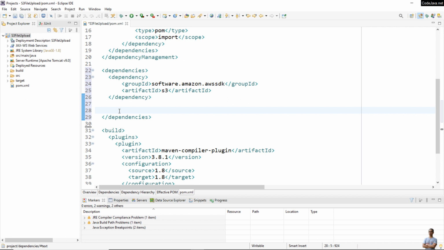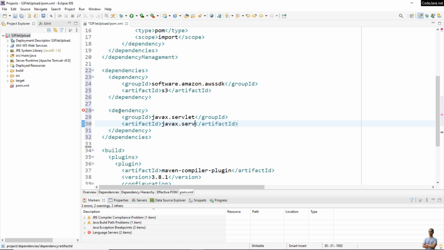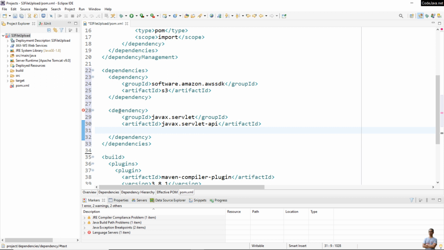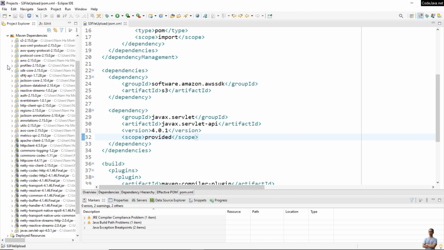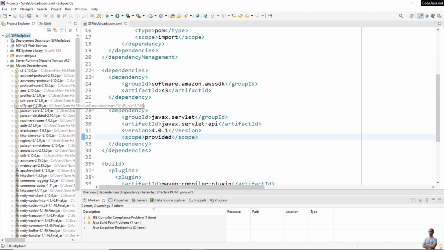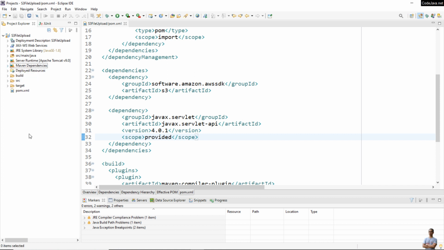And the second dependency we need to use for this Java web project based on Servlet is the Servlet API. So the next dependency is for Servlet API with the group ID is javax.servlet and artifact ID is javax.servlet-api. And the version is 4.0.1 and the scope is provided, meaning that the Java Servlet API will be provided by the runtime, the server, Apache Tomcat server. Okay, then you can see under Maven dependencies section here, the Java files for Amazon Web Services software development kit for S3 and the Java Servlet API here. Okay, so that's the setup for the project.